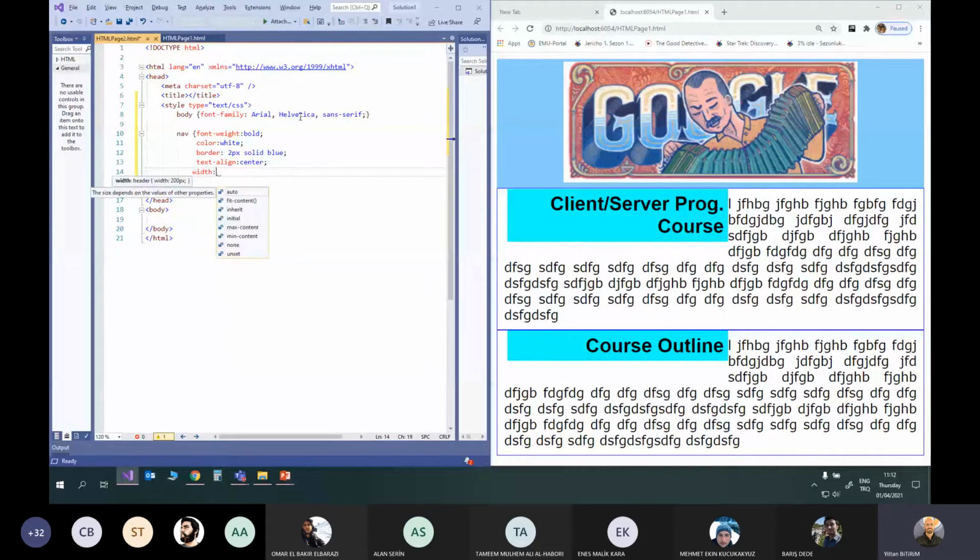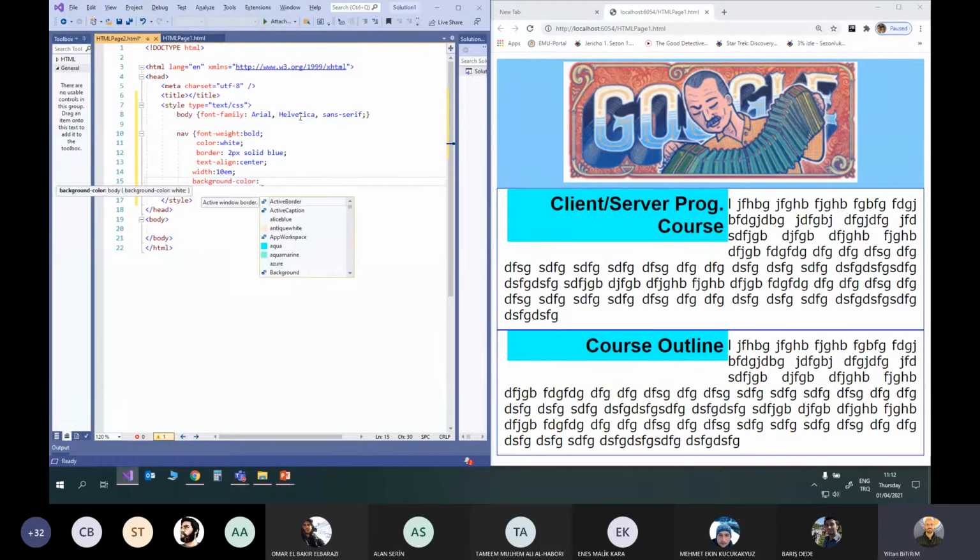Width can be 10 em. And let me give background color. This is for navigation. This we are using now for our page structure.